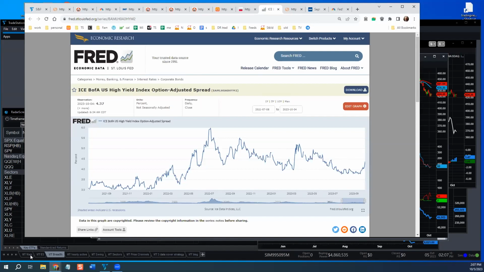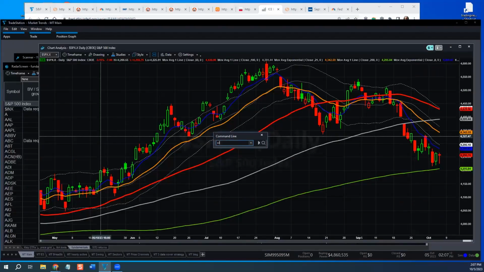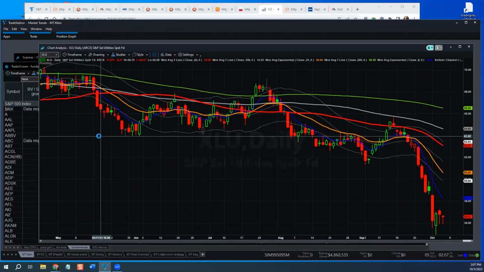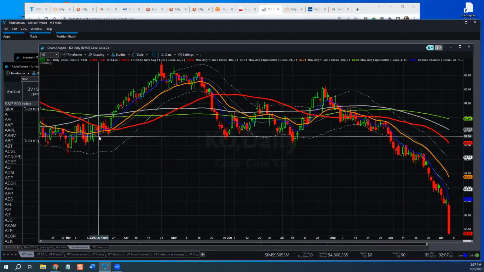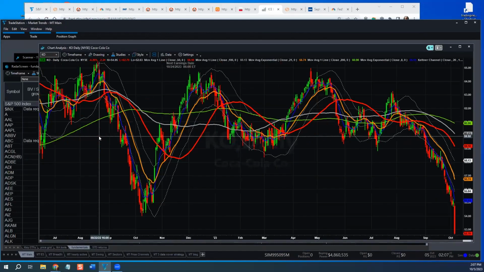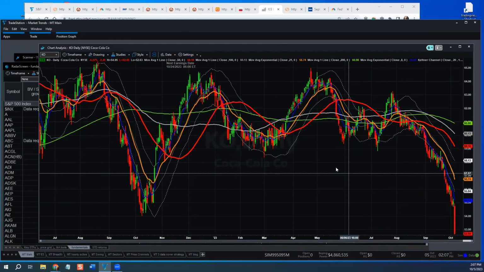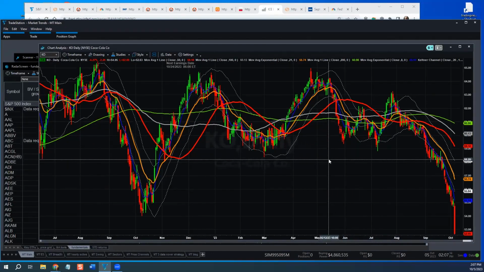And I mean, look what's happened in the last week to utility stocks. This has been a complete carnage. Look at Coca-Cola today, by the way. I just can't believe this. I mean, we've been talking about these branded consumer product stocks having troubles. We talked about this bearish triangle up here. And this is just another one on that list.